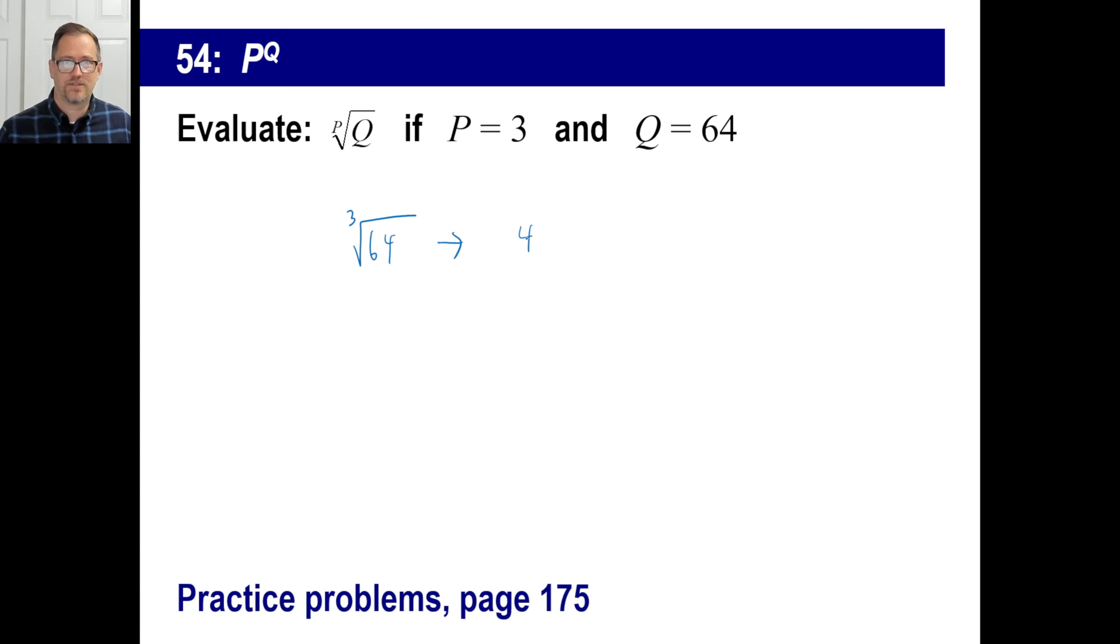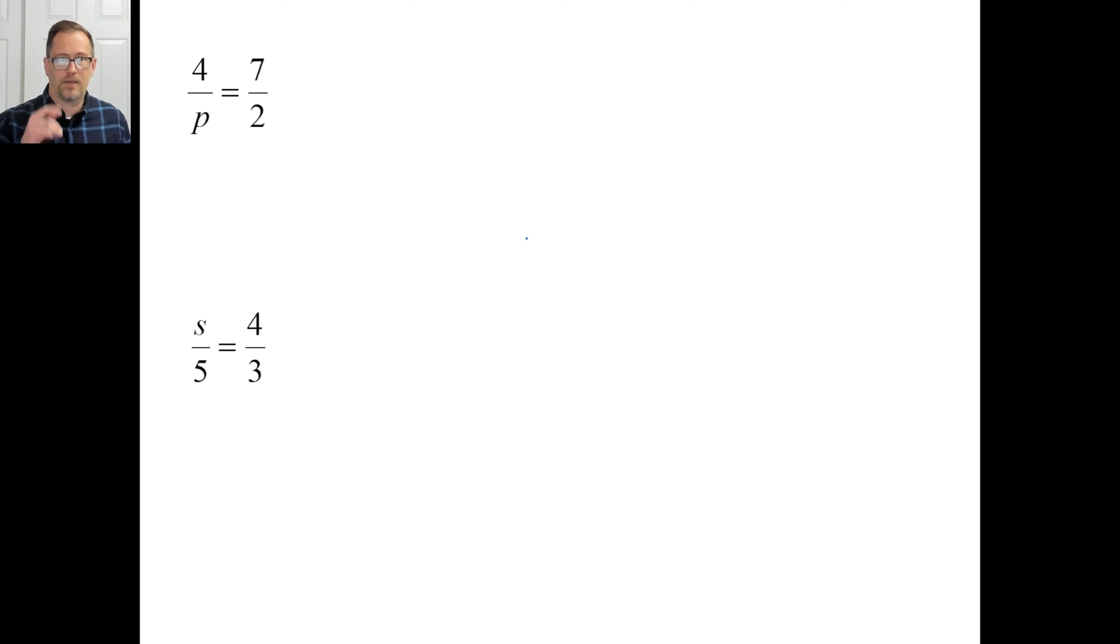Try the practice problems on page 175. We'll do those together. So, try the first one. Let's try it. Actually, we'll try the first two if we want. Just pause it between them. So, I would go ahead and do the p first. So, p times 7 is 7p. That equals 4 times 2, which is 8. And, you only have to do one more thing. Just divide by 7. Divide by 7. Done. p is equal to 8 over 7. Or, if you might, you want to put 1 and 1 7th. Same thing. Pause it and try v.